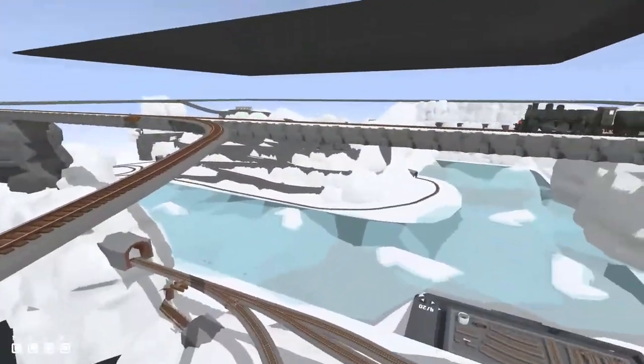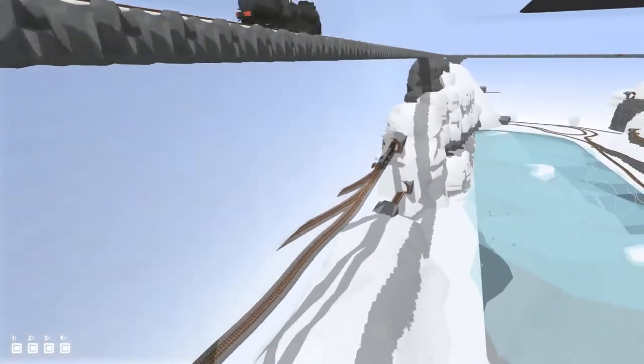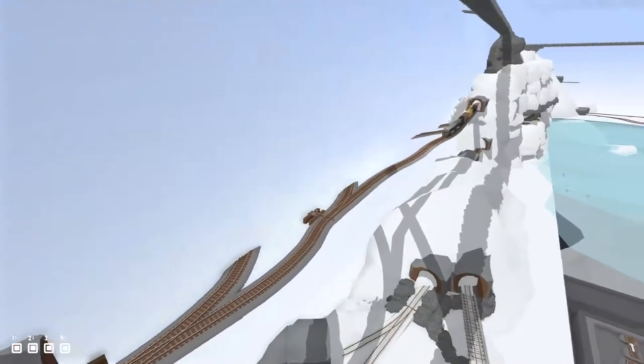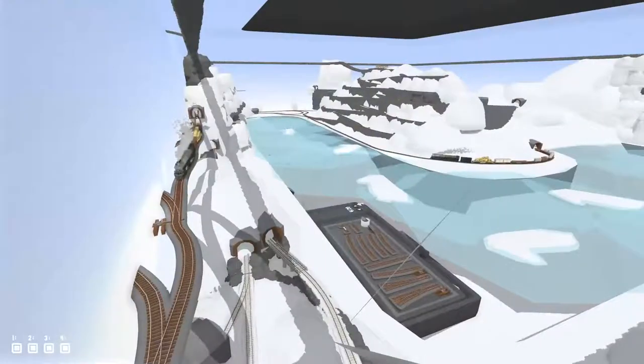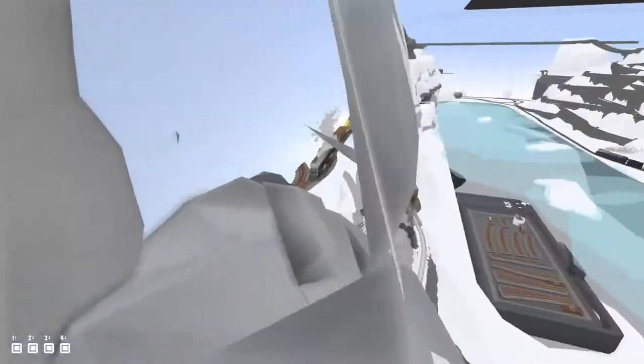Ta-da! We're good to go. Oh, except for this track. Crap! They're going the wrong way. No. We're gonna have collisions.